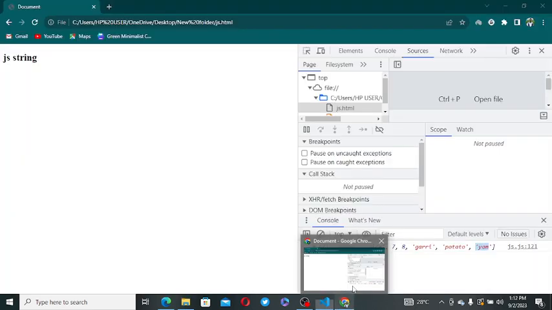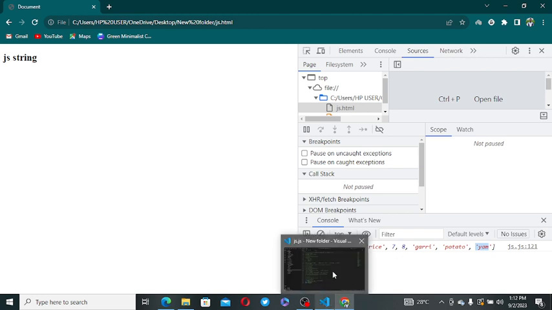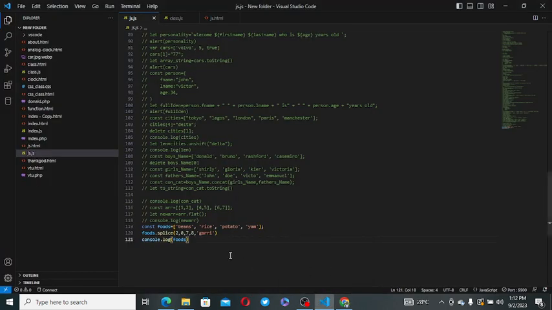Beans, rice, potato and yam. And I did Gary, right? So we only printed out 7 and 8. Do you know the reason why I printed 7 and 8? Because beans is index 0, so no need to print out beans again. But basically, because beans here is this 0, potato here is this. That's why I need to print that 2 and 0.